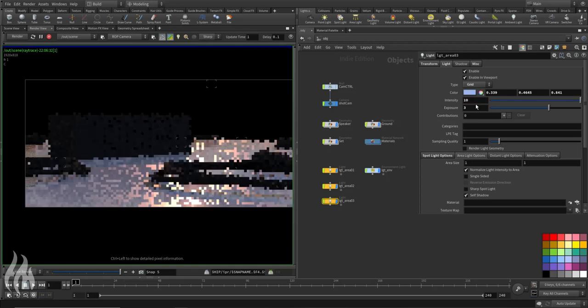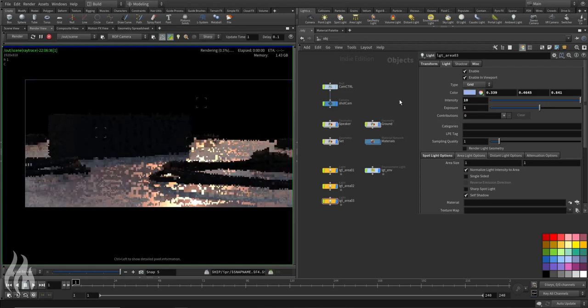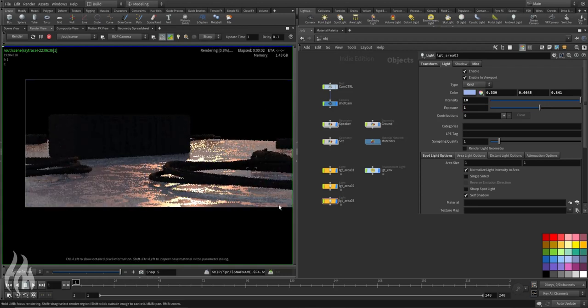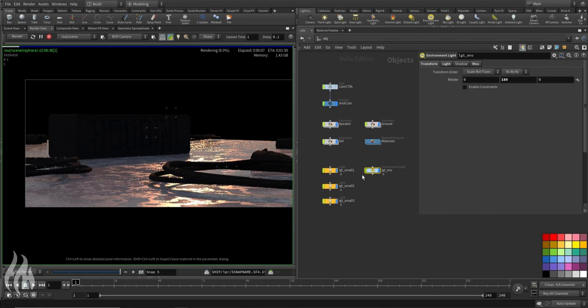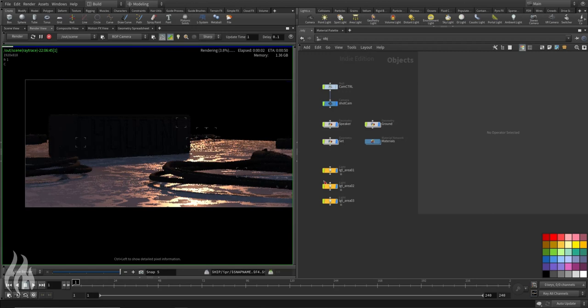10 times as strong. Okay, that's really blue. Drop the exposure a bit. Okay, this is a bit nicer. I don't even know if we need our environment, to be honest. Let's delete that. What does that look like? Yeah, that looks a lot stronger. I prefer that. Let's work with that for now. We'll always come back to it, right? So what else do we want to do?